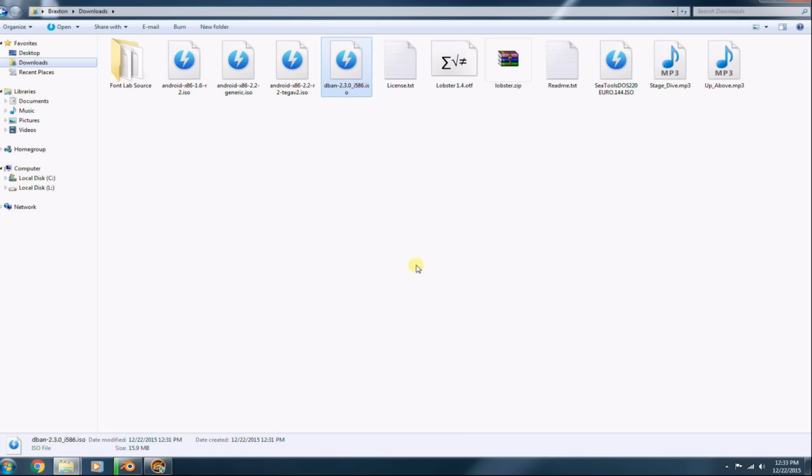Let's go ahead and head over to my laptop and we can check out what it can do and how to use it. Now, with the free version of DBAN, they do not guarantee that your data will be destroyed. 99.9% of the time it will, but there's always those really, really small instances where something will slip through and still be intact. So if you're doing this for enterprise or something like that, it might not be the best option to go with the free version. You might want to go with the paid version because I do believe the paid version has a guarantee behind it. But if you're just using this for home use, the free version is absolutely fine.